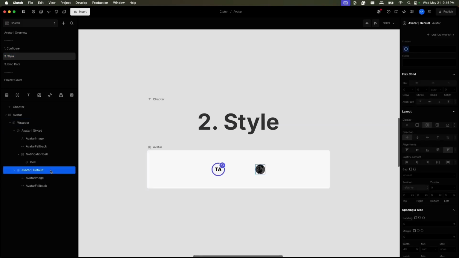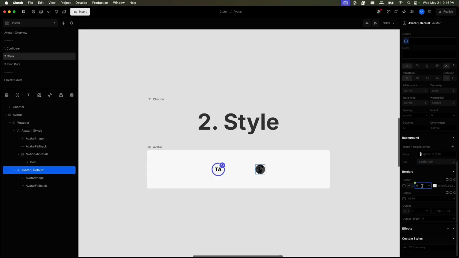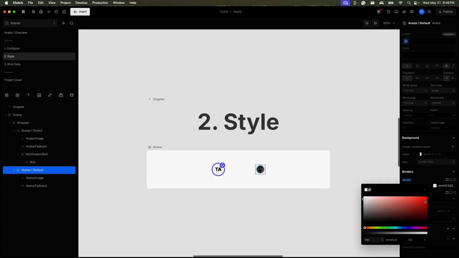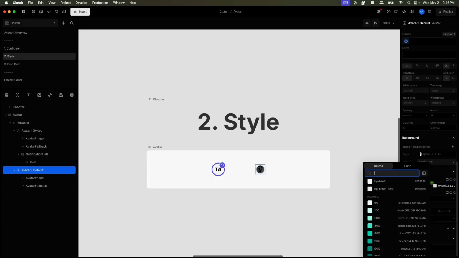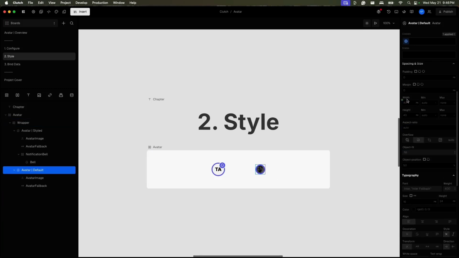I know that from just looking at this avatar looks a little bit larger in size, and it also has a border being applied to it. So we can start by adding a border and give this border 4 pixels, and then we need to bump up the height and width of the avatar itself.